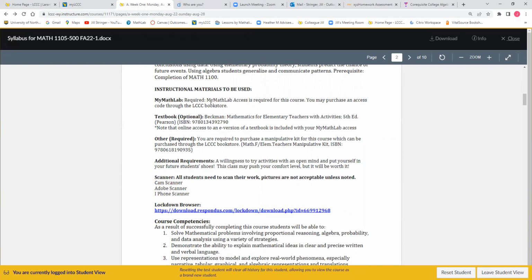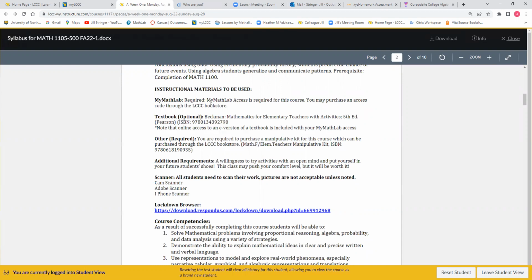There is also a manipulative kit. If you purchased it in 1100, you have the same kit. You don't have to do something different. The kit is used most often in 1100, but if you purchased the kit, it's fine to have it. Even if you just got it for this class, it's still nice to have. It's focused a lot on place value and base 10, which is what we do in Math 1100, but some of that can carry over. If you didn't get the manipulative kit, it's okay. It's not necessarily something that will make or break you in the course.